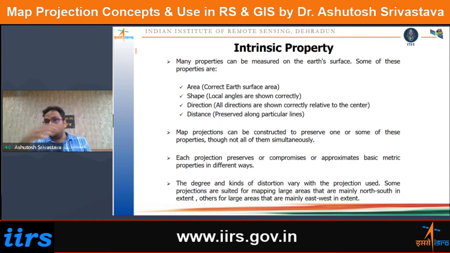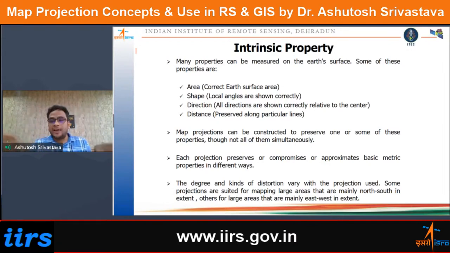Now, for these ellipsoids, they have also done two-dimensional conversion. Two-dimensional conversion means different projections exist. Suppose, for example, you take the WGS 84 ellipsoid. From WGS 84 we have a type A projection, a type B projection, a type C projection, a type D projection. Maybe in type A projection we have used the cone. In type B projection we have used the cylinder. In type C projection, we have taken the cylinder, but the transverse cylinder. In type D projection, suppose we have taken the cylinder, but in the oblique case.